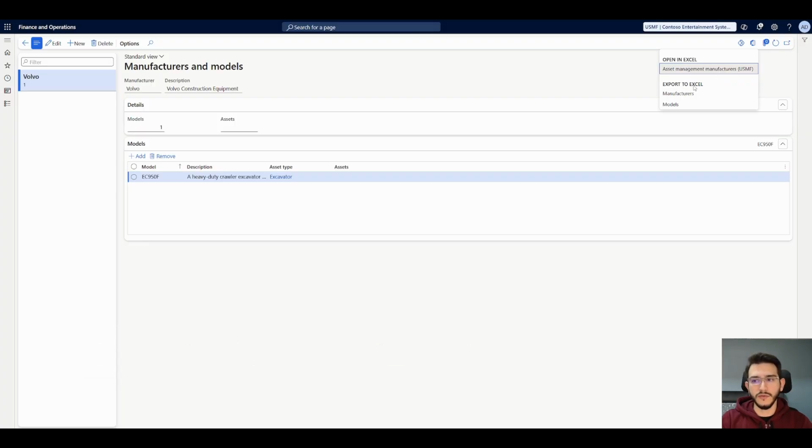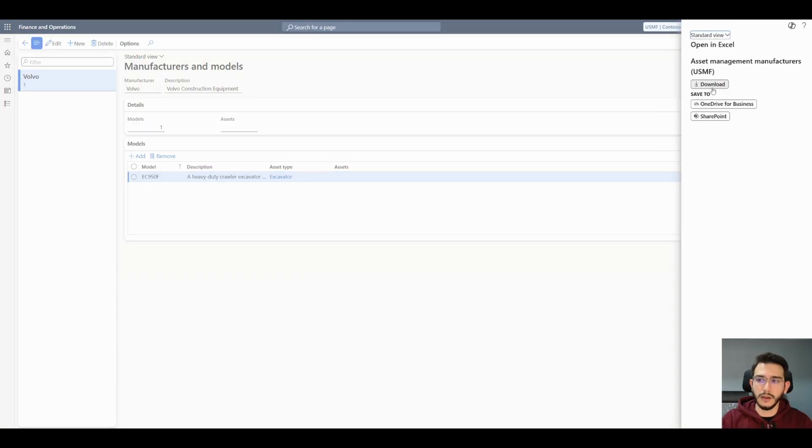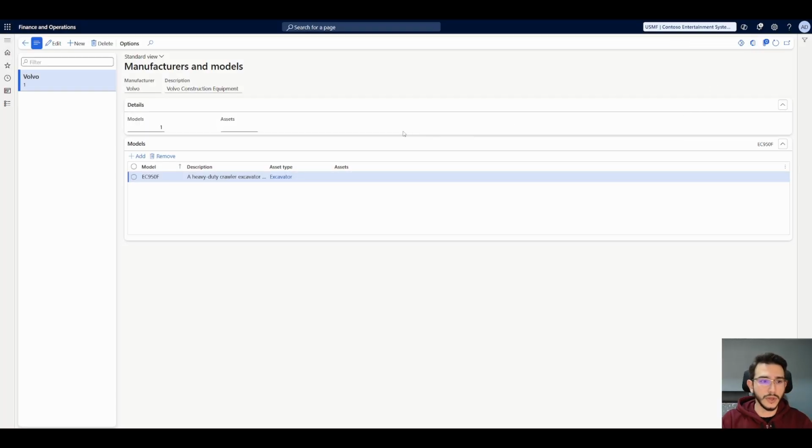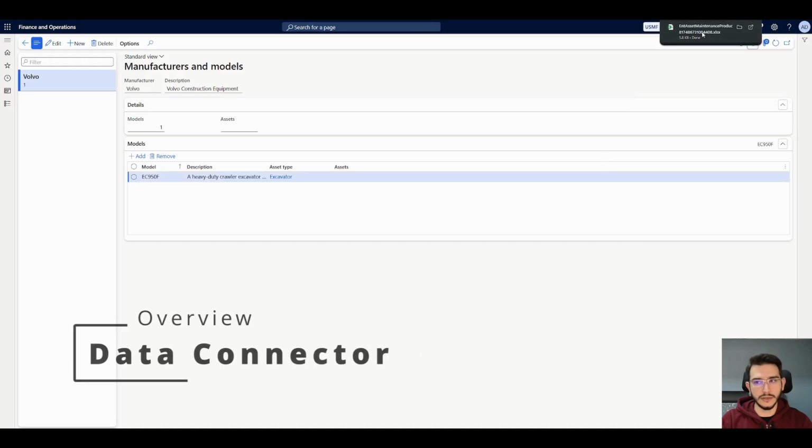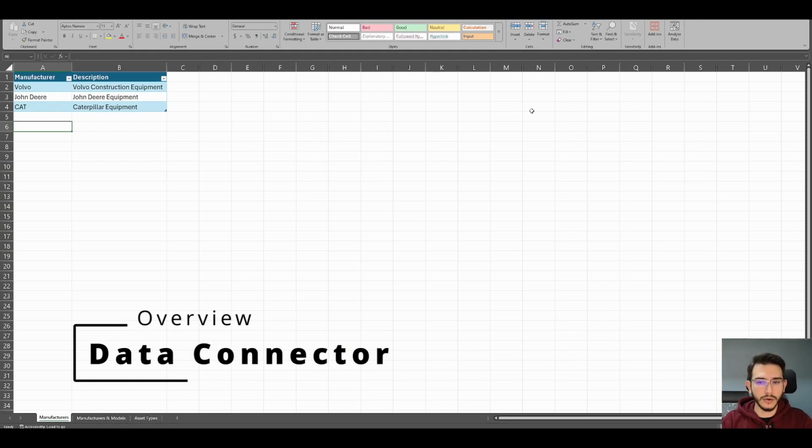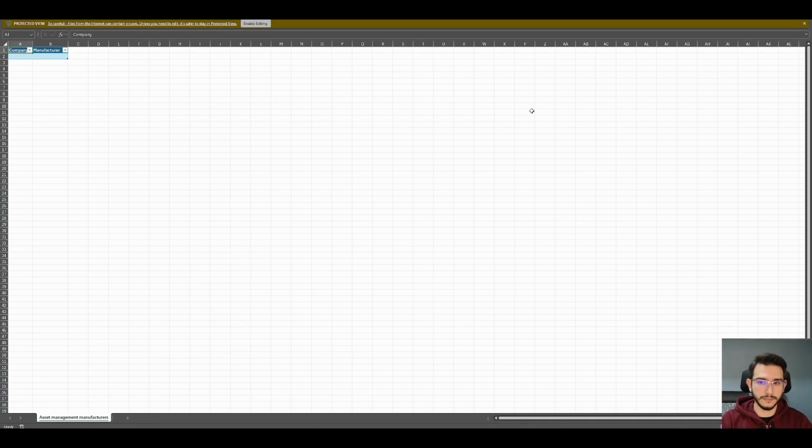The way they differ is that export to Excel is just a normal export, maybe for reporting purposes or because you just want to download the information. But if we click on open in Excel, this will download a file that is connected to the ERP, meaning that we can make changes, maybe create new records or even delete records.